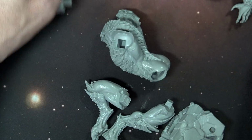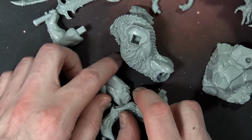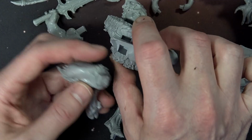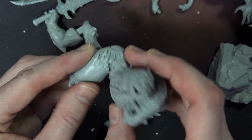So that being said, we're going to get this bad boy put together. Now, something to remember, if you're just doing resin to resin, you might want to score this, but the fact that there are such huge slots right here, I'm not going to bother scoring it or anything like that. I'm just going to put some glue in there.